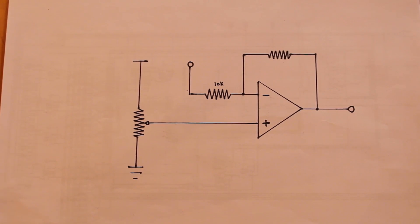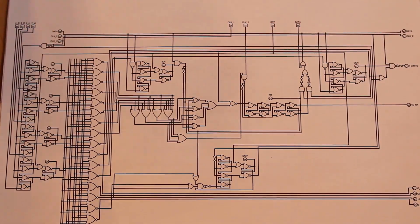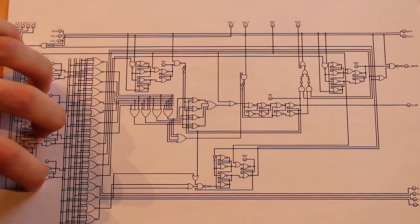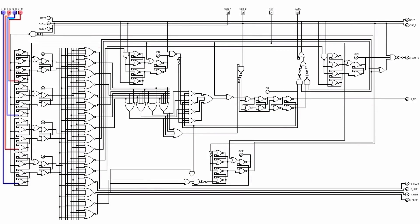Now let's figure out why our clock needs such unique requirements. Let's take a look at the gate-level design of our vacuum tube computer. The reason our clock needs such specific requirements is due to how the instruction register interacts with the logic unit. When the clock coming into the instruction register is pulsed, it stores whatever four bits of information are being input into it, and then the decoder decodes that into an individual instruction.